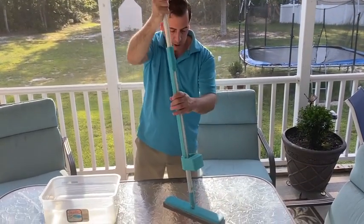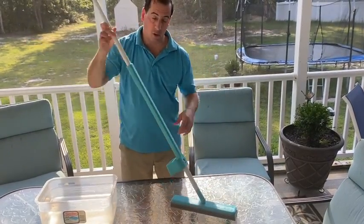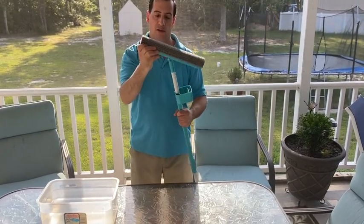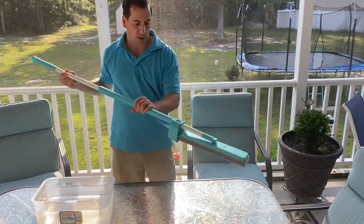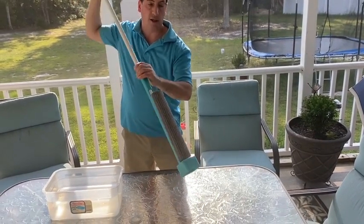Remember it goes to the T position this way or that way — very easy to do. We don't want you to touch the mop head with your hand to flip it, as it can be a little resistant that way. Normally you'll have it on the floor for leverage: aim it to the side, let it flip up, push it through, bring it out into your sink, and you're ready to go.